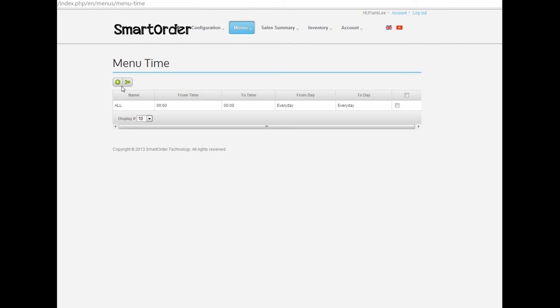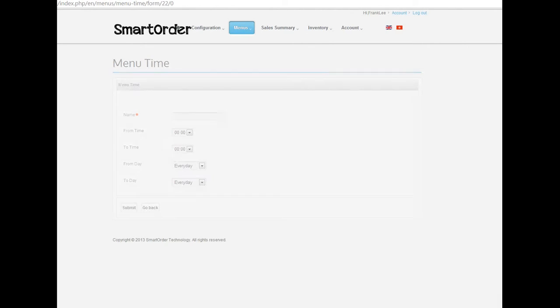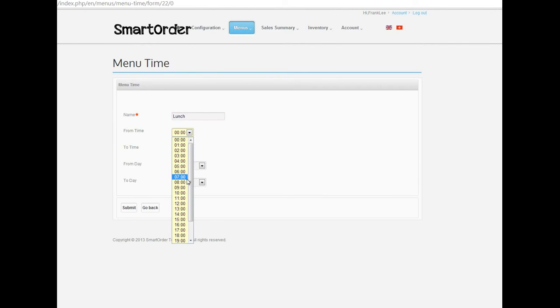If you have a different menu that you want to display only during certain times of the week, you can add a menu time in here. For example, lunch, from 12 to 3 of the day, and it will only serve from Monday to Friday, the weekdays.